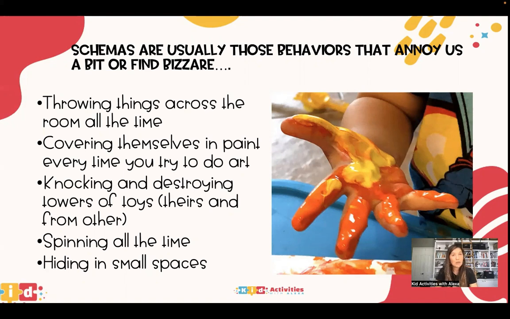And I'll tell you some of the ones that I have found, especially in my house. Throwing things across the room all the time. I put that one first because that's one of the first behaviors that we often see, right? Give your child some food, and the first thing they want to do is bang the plate and see what happens when the food falls onto the ground. That's a very common one that we see. We see a lot of kids going through it. They're just little scientists, and they need to repeat these activities over and over because they don't understand that every time they throw the plate over, the same thing is going to happen.